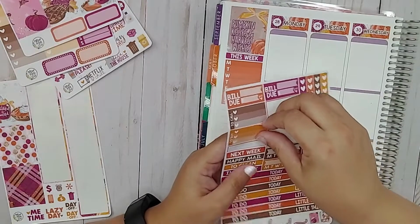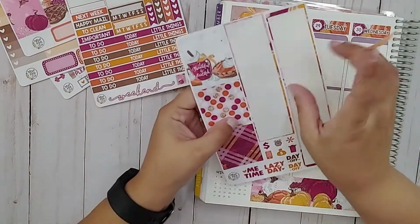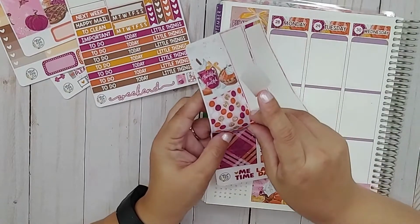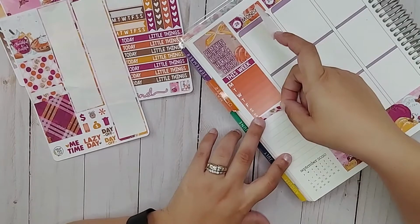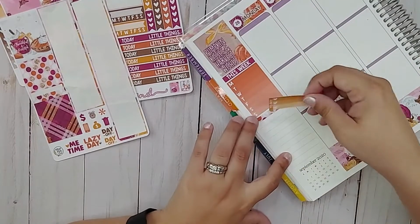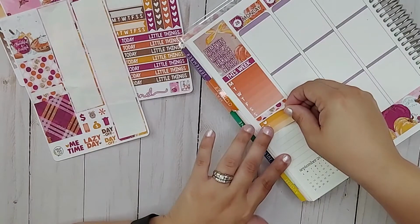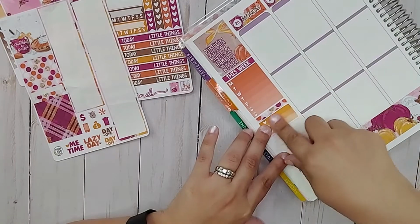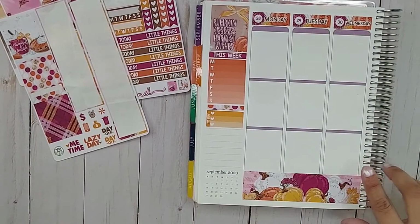I do have a few things I need to buy this week. So let's do this. I will add a small piece of decorative washi right in the middle just to separate things. And we'll put this right here. And that's where we're at so far.